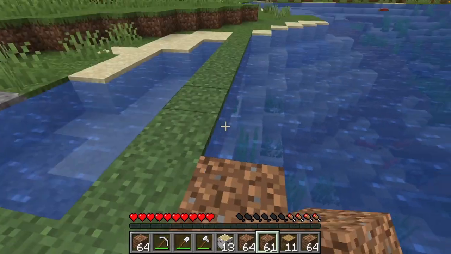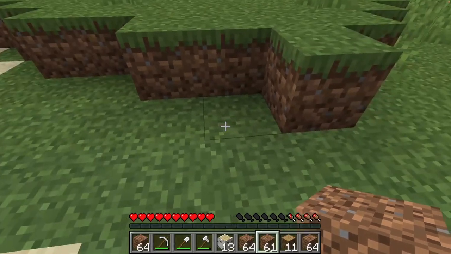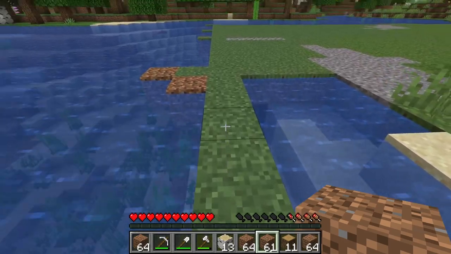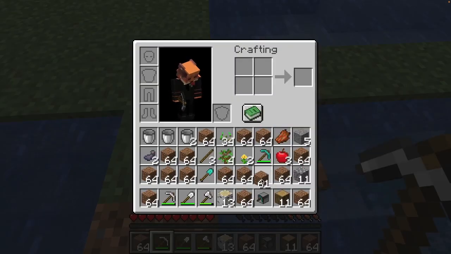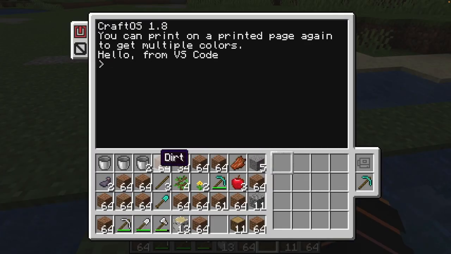So we'll bring us back over here. Let's see, how many more do we think we need to have? Okay, so let's just do it at 8. We'd have plenty of dirt after this. With this here, we do need to add some more fuel to it.